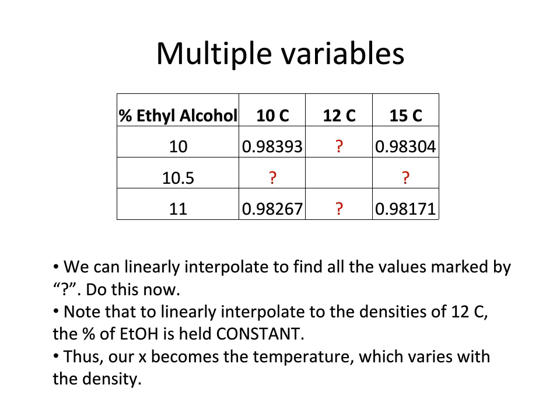So bringing back the chart from before, as you can see, this is now an extended version as the one you can see in your chemical processes lab. And previously, we only had the temperature, one column of the temperature. But now when we have multiple columns of temperature, you see how we've introduced a new variable.